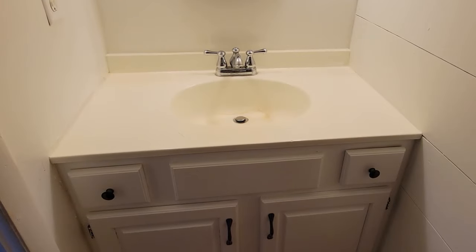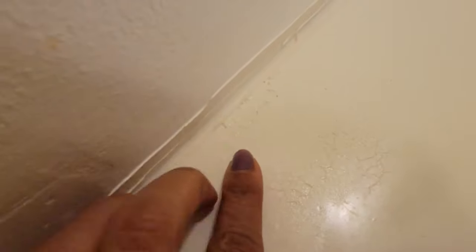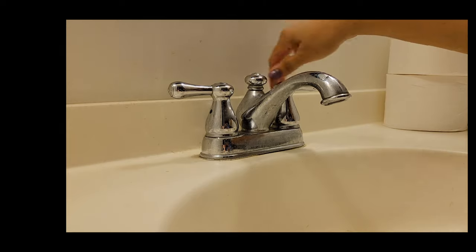Now, at first glance, ain't nothing wrong with this vanity, but let's get into it real quick. At one point, I spray painted this thing with some appliance epoxy. The finish turned out great, but when I went to retouch, it just jacked things up. The paint started to chip, the faucet was leaking real bad, but the straw that broke the camel's back for me was this scratch. Aside from that, I really wanted a single handle faucet. Getting to warm water is just so much easier.